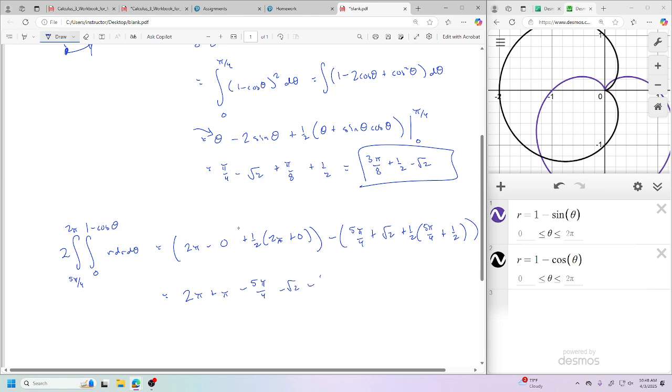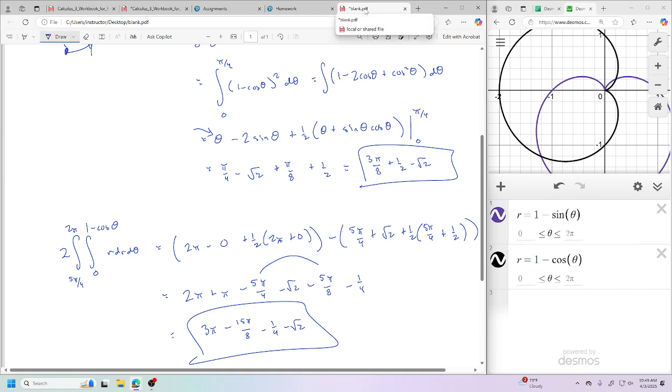And then we got 5 pi over 8, and then 1/2 and 1/2 will make a quarter minus a 1/4. It says exact answers, right? So could I just not simplify? Like these guys will combine together. So I'd have an 8 would be a 10 minus that, so that'd be 15 pi over 8. I have a minus 1/4 and a minus square root of 2. So it's like I want this one and this one together.